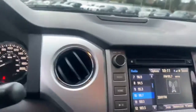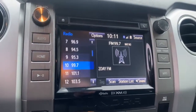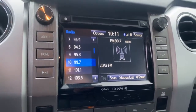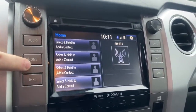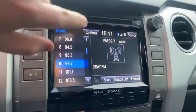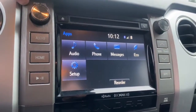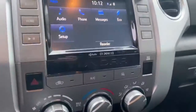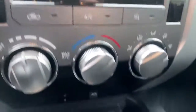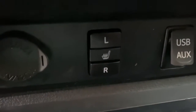Here's your touchscreen head unit — you've got Bluetooth, Sirius XM, and USB as well. You can pop home, you've got all your contacts, audio, radio, and if you hit apps you can see all your different things like messages and setup options. Climate control is here and there's your heated seat toggles down there.